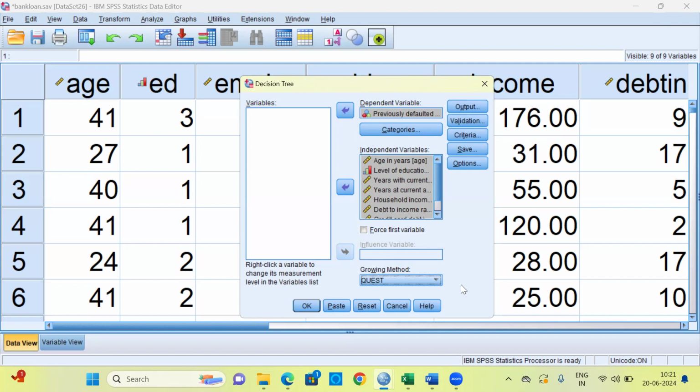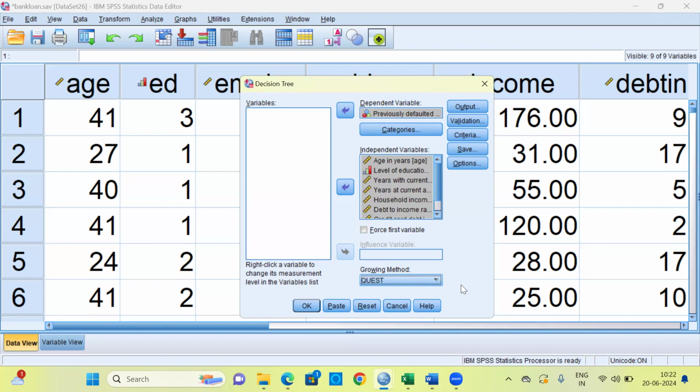It is very robust and can handle noisy data. It is very fast, and it ensures that the selection of the split point is independent of the previous split. What are the 5 important advantages of this algorithm? Accuracy. Quest generates high prediction accuracy due to optimal split selection. Second, efficiency. Quest performs faster processing and has lower computational cost.